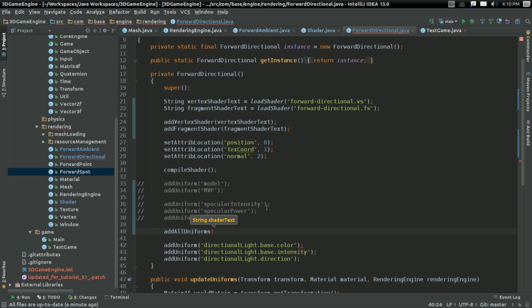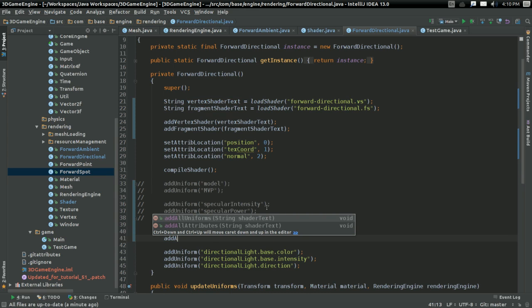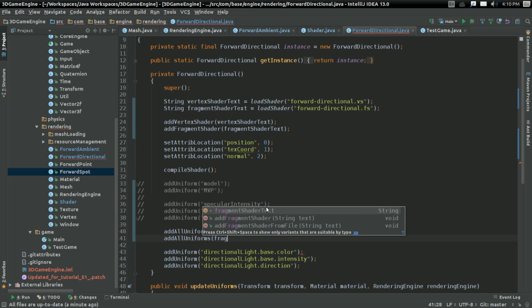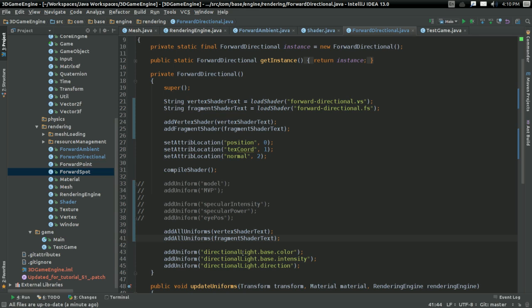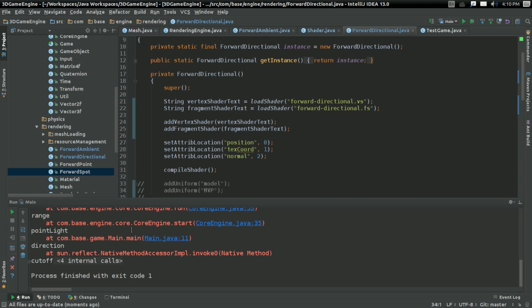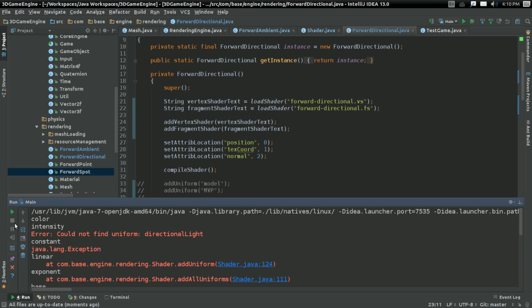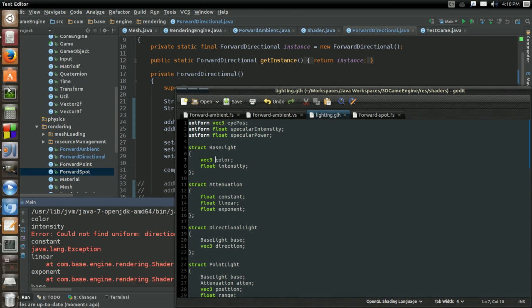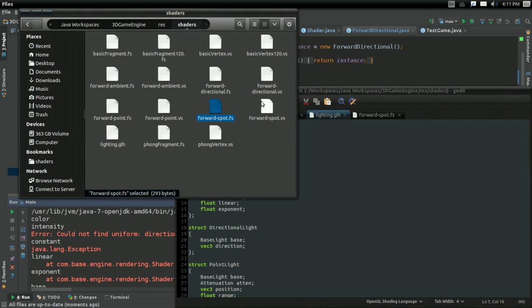Now this is going to crash, unless I've really done something good. I don't think I have. This is going to crash, because it's still going to try to add directionalLight by itself as a uniform. But hey, it should print out all of the different uniform names into the console. And, hey, look at that. So what's directionalLight including?